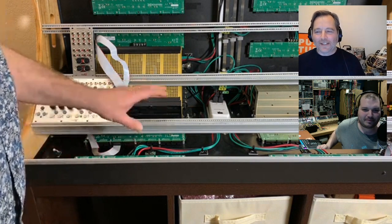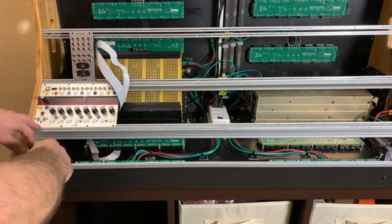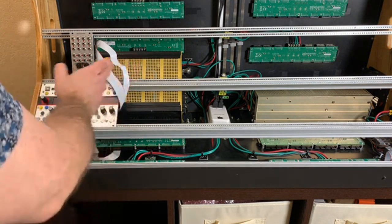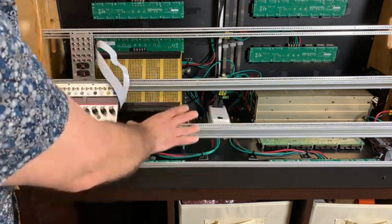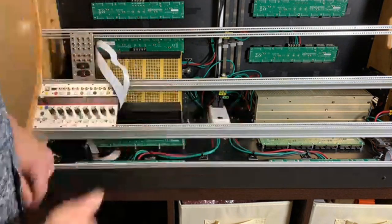So another tip when installing modules is it's very nice to be logical. You know, I joke, I'm half German, I'm Virgo, and I'm an engineer. By both nature and nurture, I am the way I am. So my tendency would be to say, let's build from left to right. But the problem is that as you start doing that, you start covering the bus board, and it gets harder and harder to reach back and get modules plugged into the bus board.